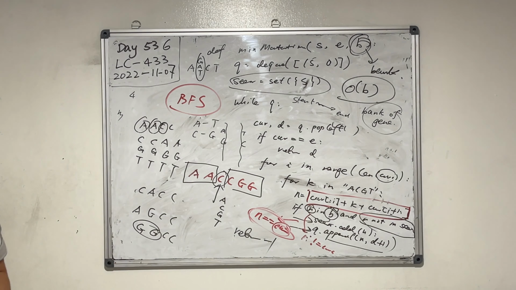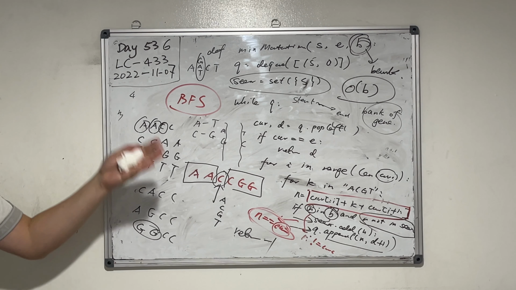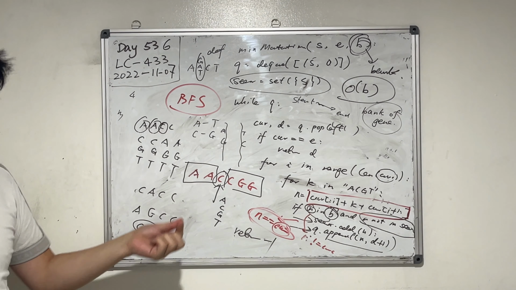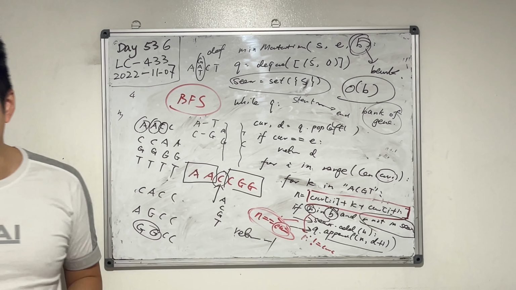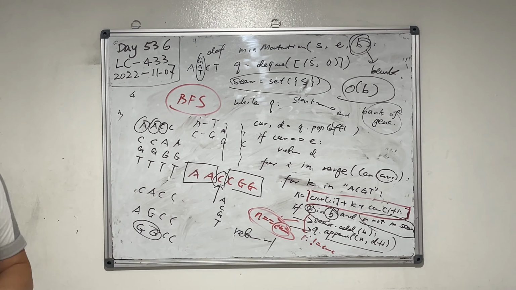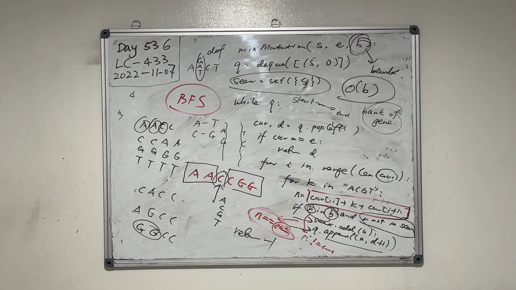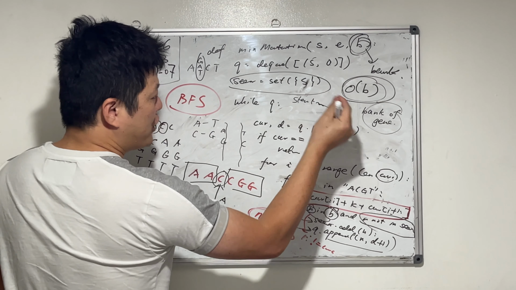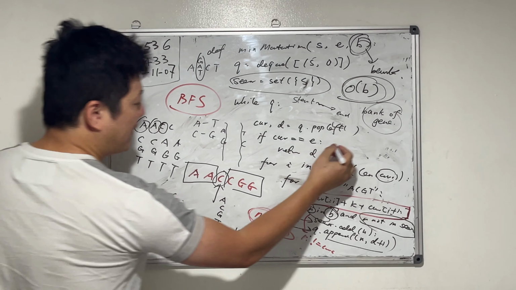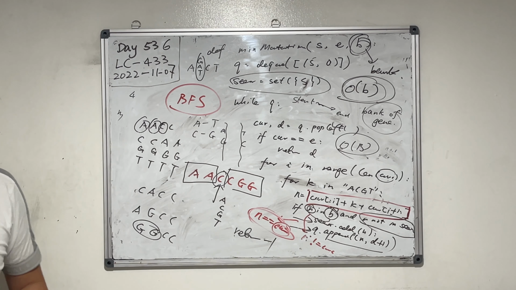Okay. And we use the breadth-first search because it is suitable to find the minimum steps from a source to a destination in an undirected or directed unweighted graph. It has to be an unweighted graph. Unweighted means that the costs of the edges between the nodes are the same. Because each mutation costs 1 step. It's all the same. So this is breadth-first search, and because there are only a limited number of genes in the bank, the time complexity for the breadth-first search is O(B), right? Because for each mutation, it has to be in the bank. This is the bounded breadth-first search.